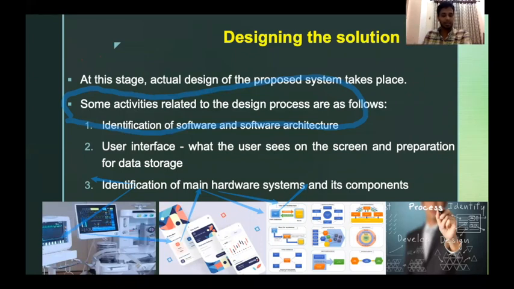ECG எடுக்கிறதுக்கு ஒரு சிஸ்டம் இருக்கும். அந்த சிஸ்டத்தால மட்டுமே ECG எடுக்க முடியாது. We need some other hardware. தலையில அதெல்லாம் மாட்டுவாங்களே, that is some hardware. Yes or no? So we need those hardware components. So we have to identify what extra hardware we need. For example, if you are developing an information system for a library, we need a barcode reader. That is another extra hardware. So in the same way, we might have different hardware systems.